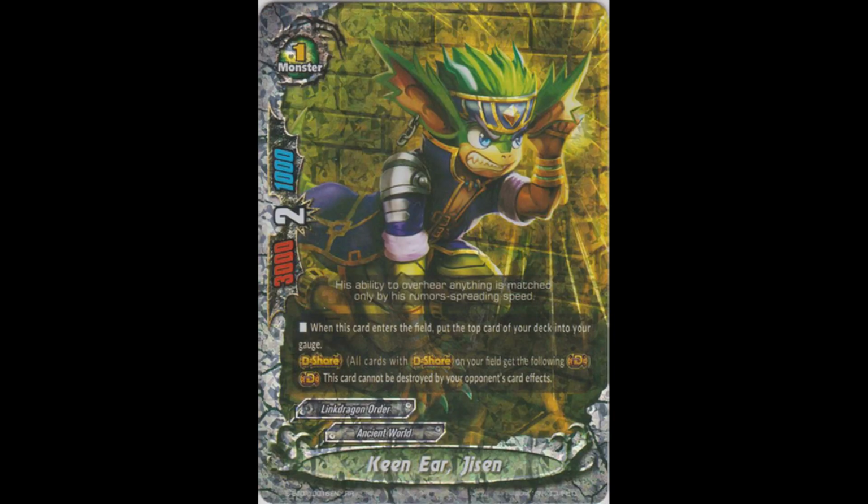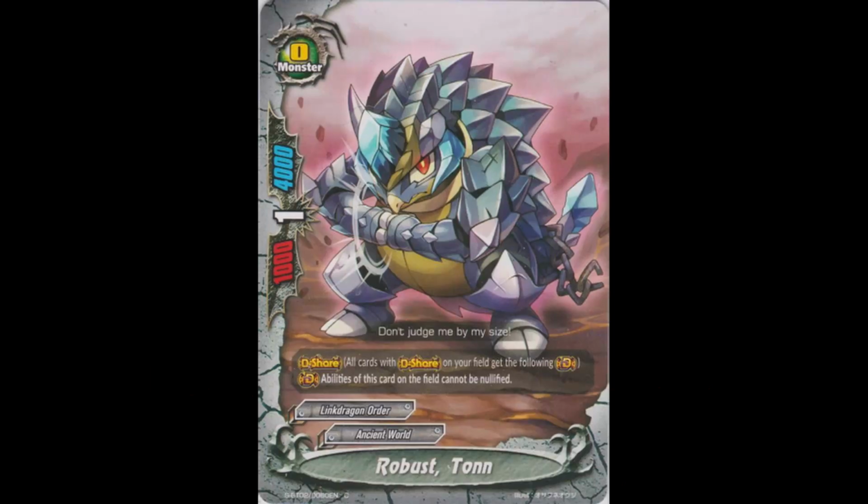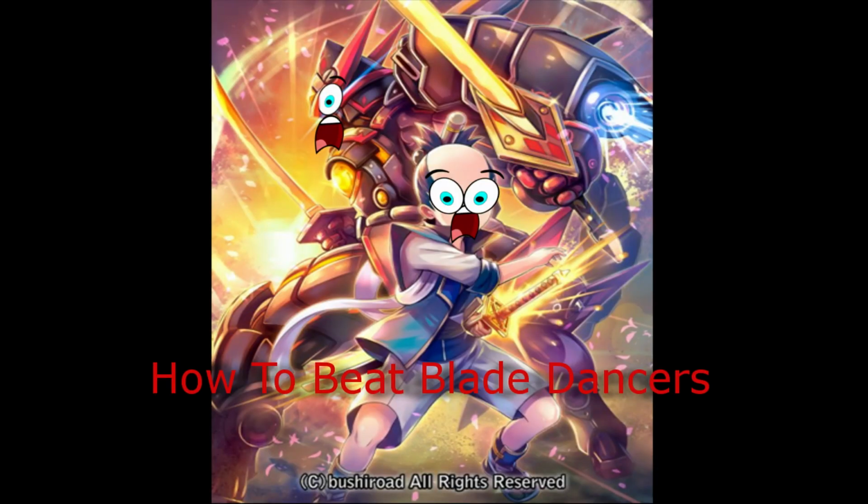Keen Ear Jissen? God, my handwriting's awful. He stops destruction effects, so yeah, handy. Another monster suggestion is the new Robust Ton, because he stops the abilities from being nullified in case you can't spare an item slot. That's a personal preference. So you're going to be bouncing between Order Axe, Wild Axe, and Robust Ton, depending on your way. I think the Axe is the better go-to, though.